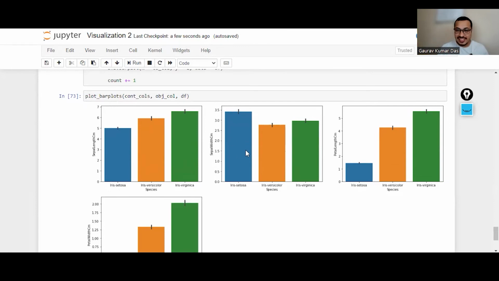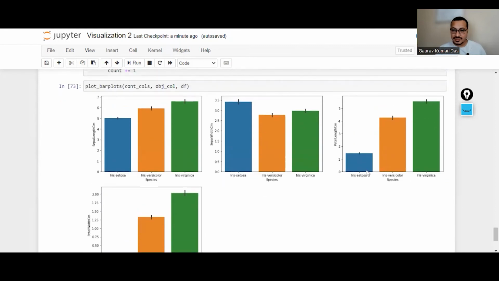However, my sepal width is maximum for Iris setosa, but is slightly lower for versicolor, and again for virginica it's slightly higher. So basically your sepal width and sepal length, both of them are not increasing hand in hand. For here the sepal length is minimum of the three, here sepal width is maximum, so it's kind of an elongated, I believe, leaf.